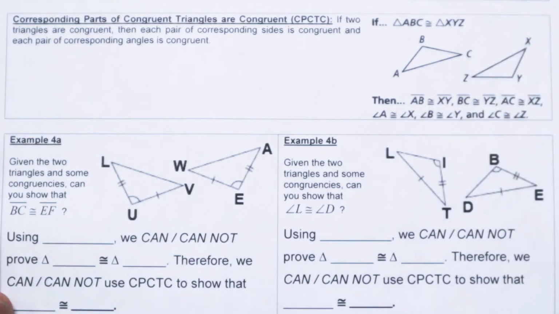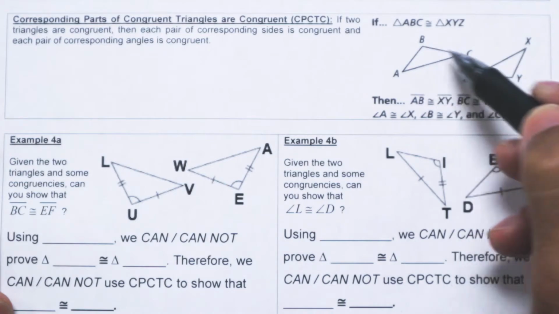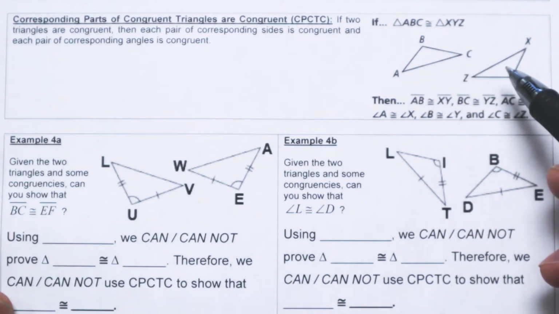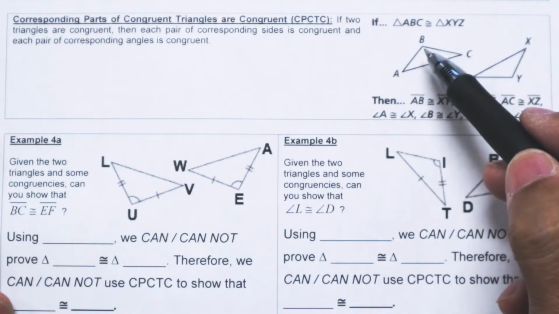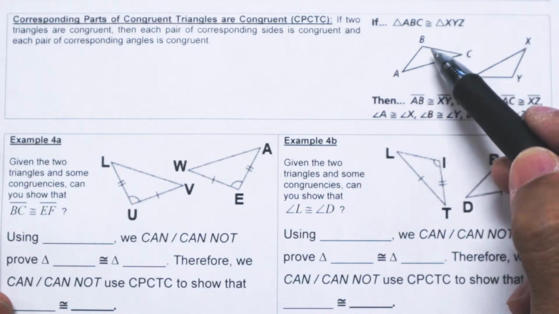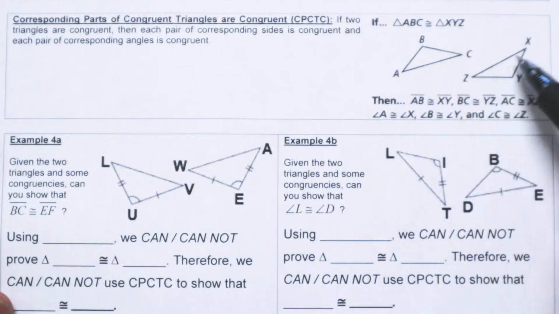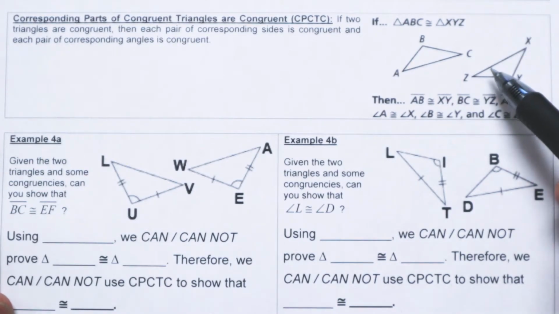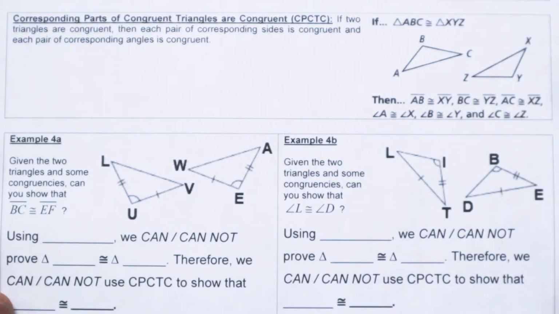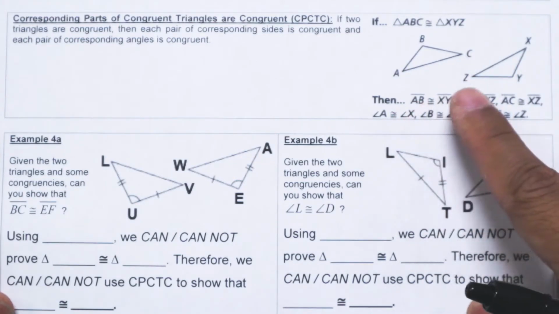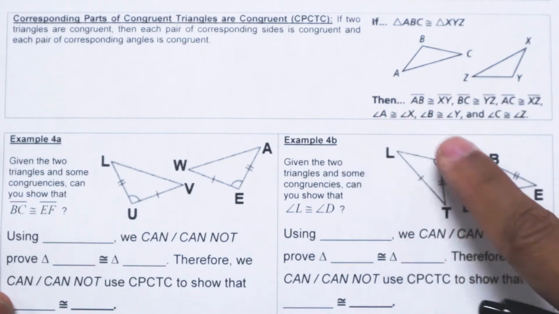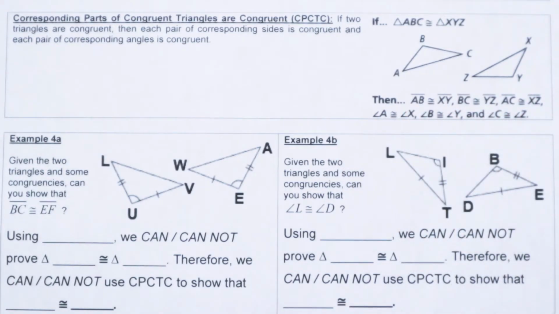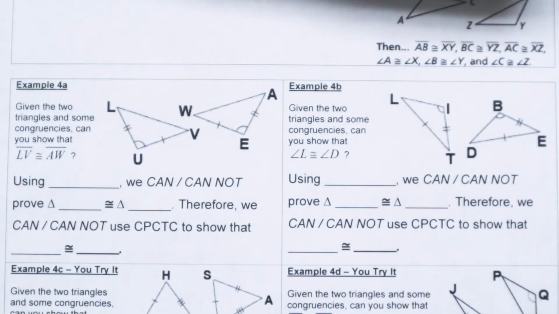Let's put it in a simpler way. That means all the sides are congruent, or they have the same length as the corresponding sides of the other triangle. And all three angles in one triangle must be congruent to the corresponding three angles in the other triangle. Well, since you have three sides and three angles in a triangle, that means you have 6 pieces of congruent information. There's 1 pair, 2 pairs, 3 pairs, 4 pairs, 5 pairs, and 6 pairs. Well, let's take a look at the last two examples.